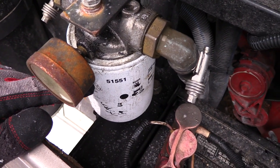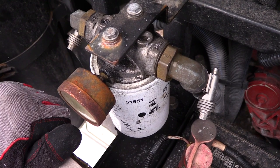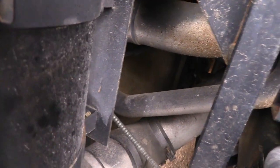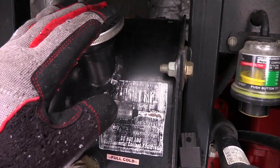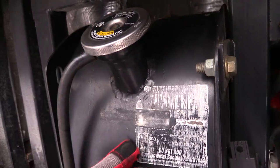Why do I have hydraulics on a motorhome that has electric jacks? Well, the hydraulic system runs the cooling fan back there. You can see the fan back there. It's a hydraulic pump that runs the cooling fan for the radiator, going into the radiator fluid, the radiator, the antifreeze.